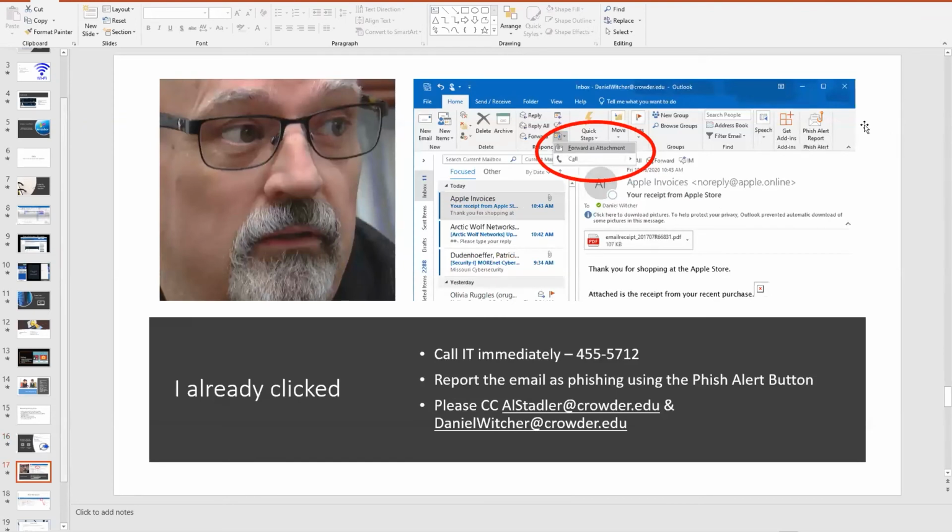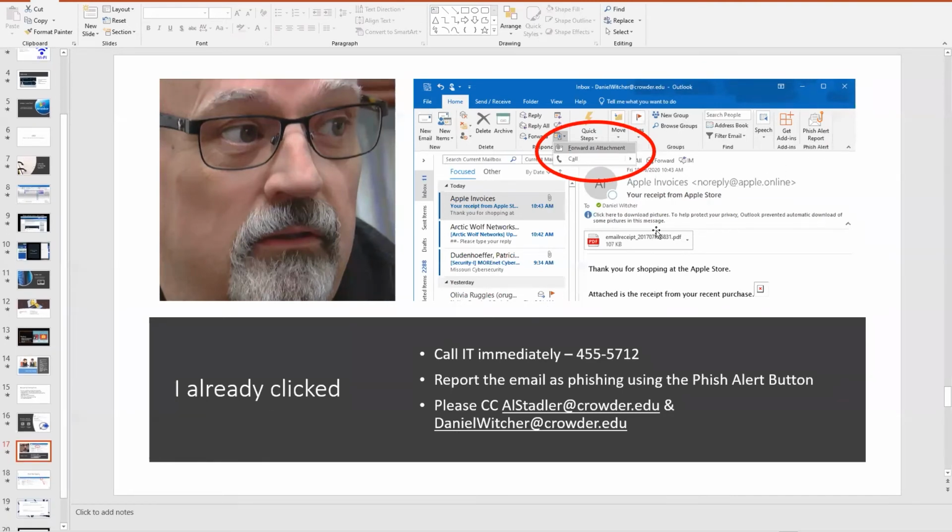There's a couple things you can do. The biggest thing is you all should now have the phish alert reporting button. So if you think an email is phishing, please do us a favor and help us out by clicking on this. This gives us a lot of data that we normally would not have access to on the back end, and then we can build rules and firewalls to help protect the campus. But if you clicked on it and then said, well, maybe it's not, let Daniel and myself know, and we'll be glad to work with you to get that email back and talk to you about it.